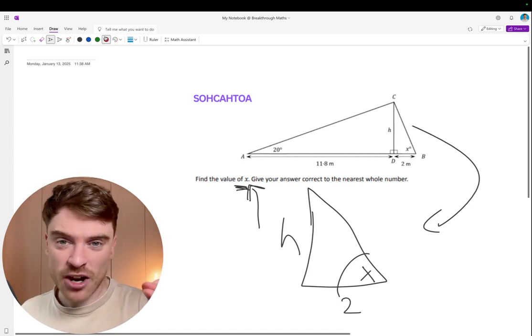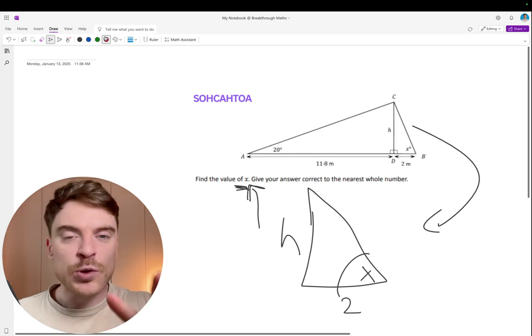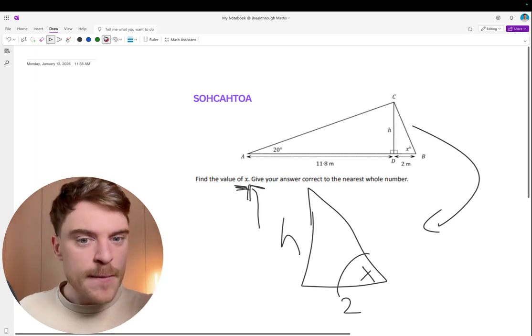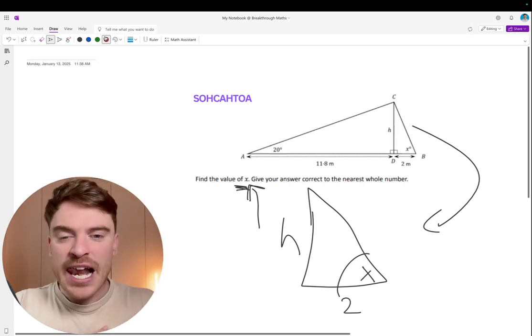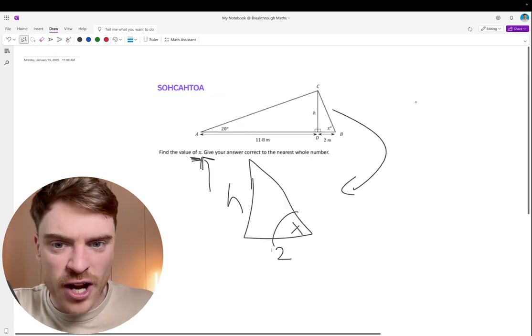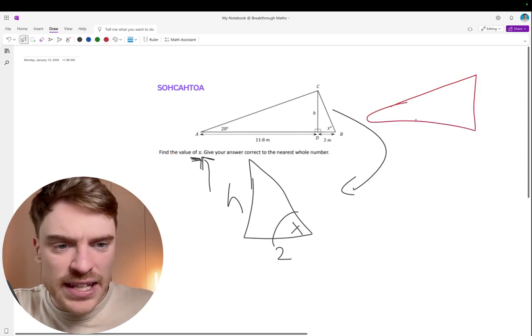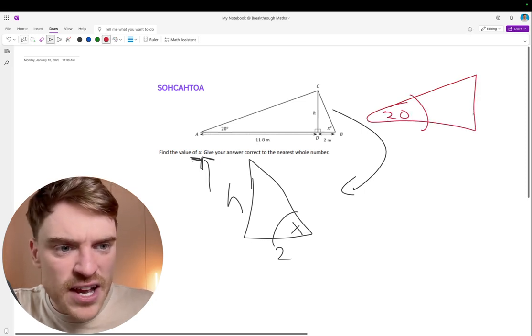This is a difficult SOHCAHTOA question. You have 2 unknowns. You cannot work in maths with 2 things you don't know, okay? So we need to find out more information. Let's pull out the big triangle here. See this long one at the side where I've got 20 here, and on the side you have h, and on the bottom you have 11.8.